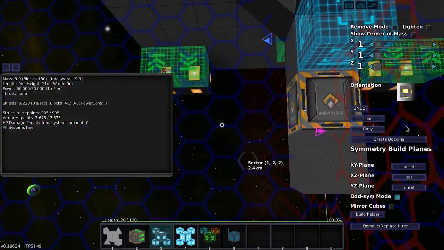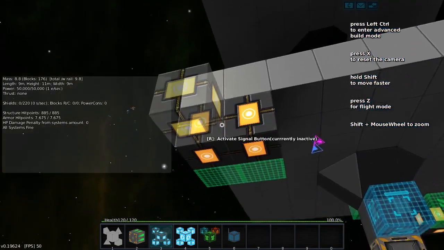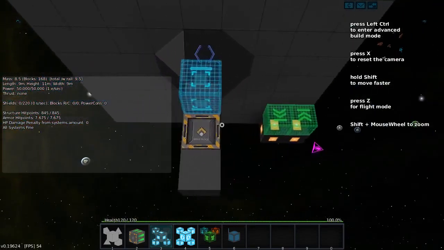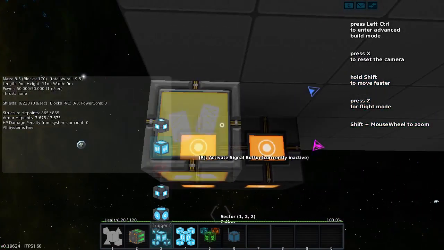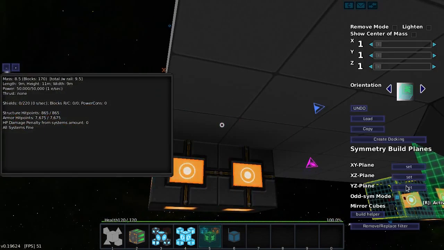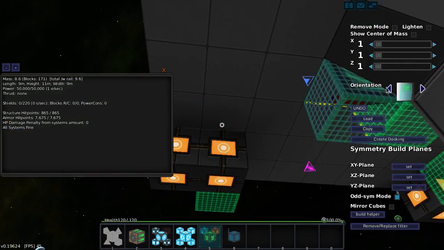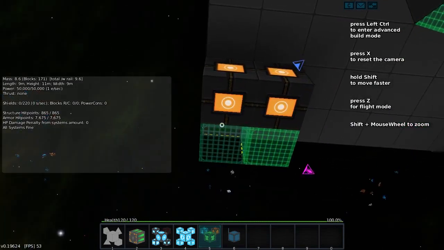Oh, let's turn off the symmetry plane first. I don't need four sets. Okay, so that is up and down. This is going to be reset. So this one's going to go down. This one's going to go that way.